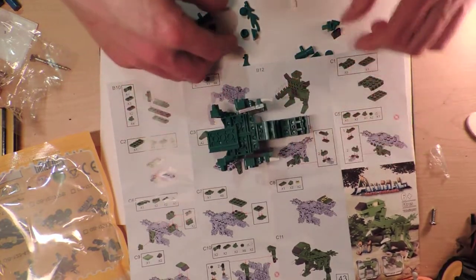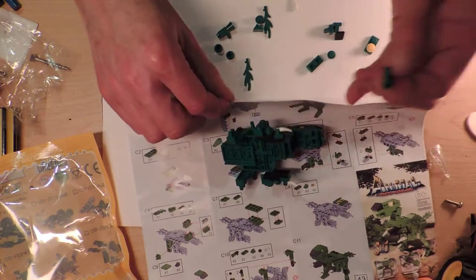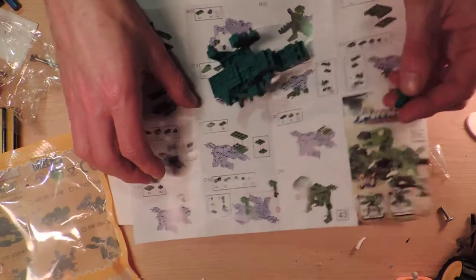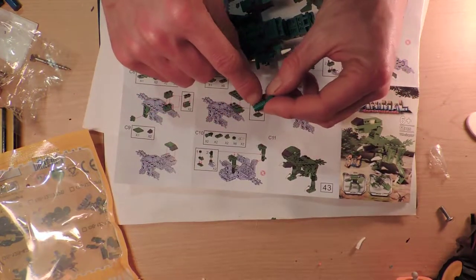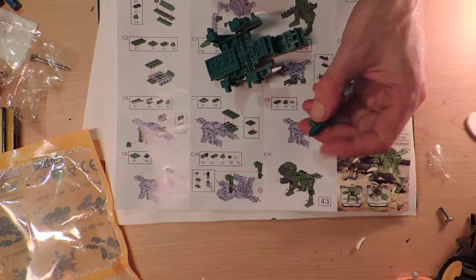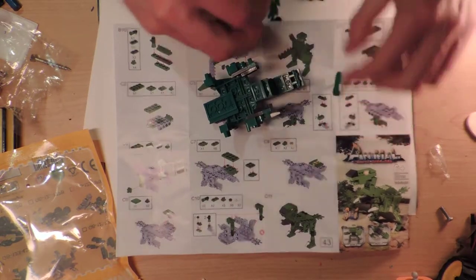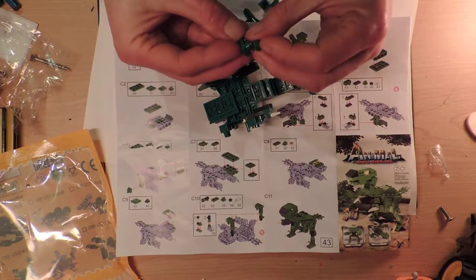Alright, and then we're going to do these legs. And they always do legs in the strangest ways, because they're obsessed with using these things. And it's colored very strangely in this picture, isn't it? It's like black and green. Oh no, it's not. It's because they've got this pattern here, and you can really kind of see it there. We need 6 of these, apparently. Oh, this is a strange way of doing it. So I think you put 2 on top of this.